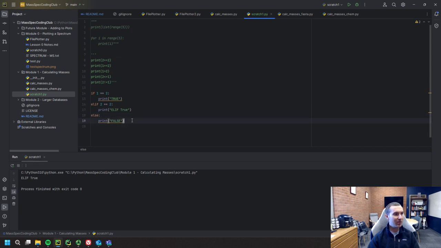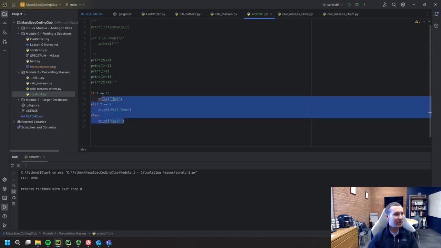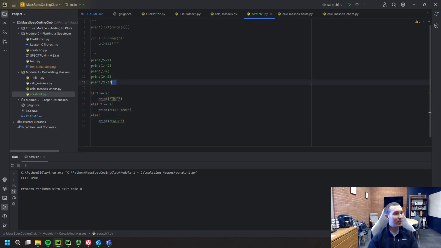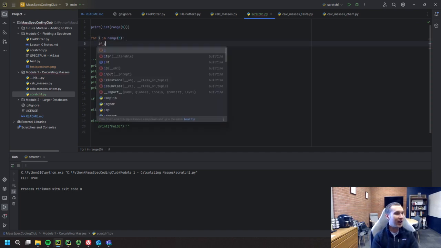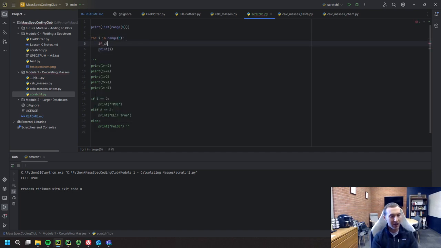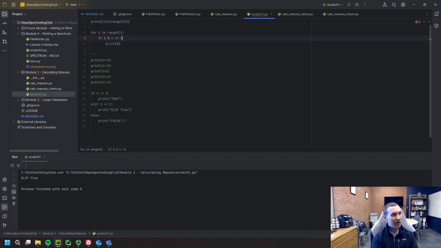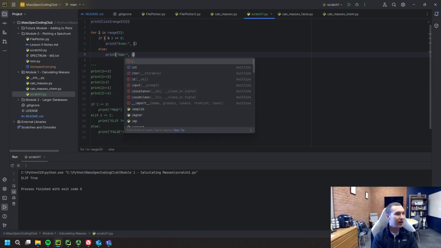Okay, and the last thing I want to talk about is a little more about functions. Actually, let me show an example here. Let's put these inside of our function here. So one thing we could do is say if i mod 2 equals 0, what that means is basically that if the remainder of i over 2 is 0, meaning if it's an even number, print even i, else print odd i.